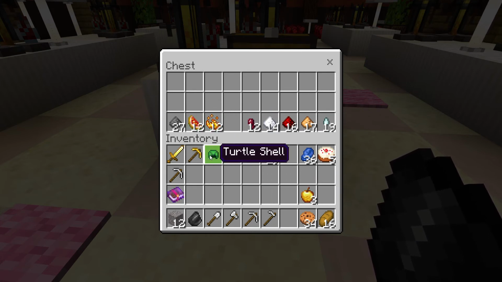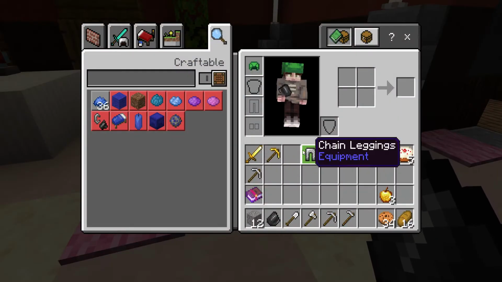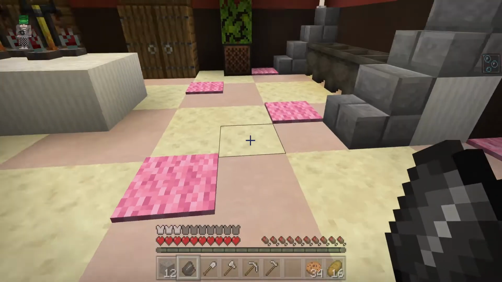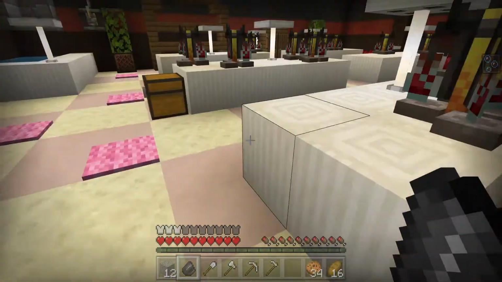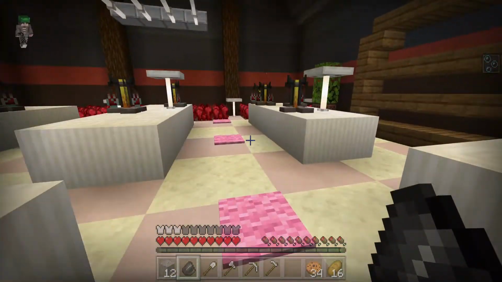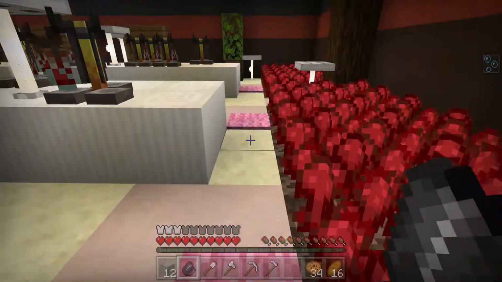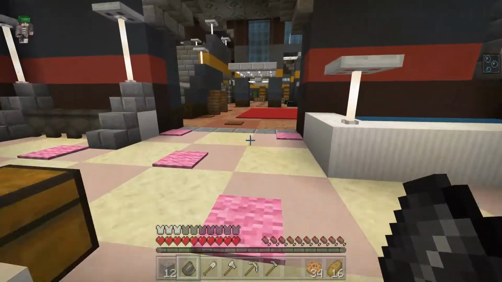I grabbed the turtle shell. Okay, we'll keep that for now. Let's see how that looks. Okay, works for me. Put the leggings on while we're here. Nice little checker pattern. Cool little closet design. And we got nether wart too. All right, we're pretty much set up.